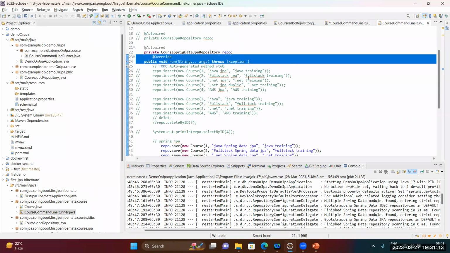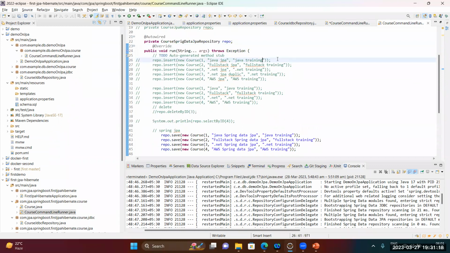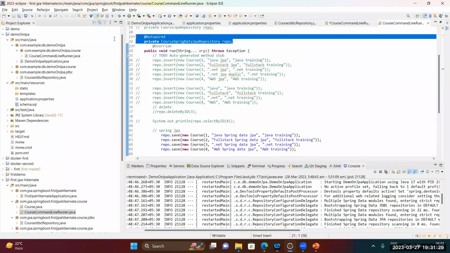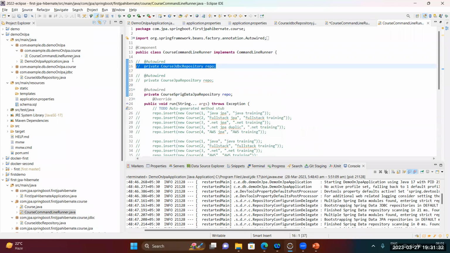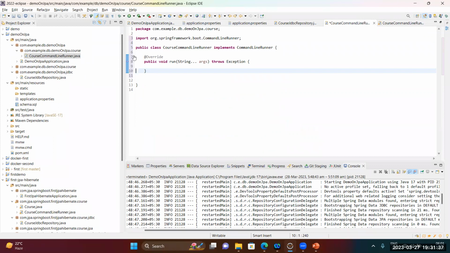So I'll just do the copy paste. This is not the one. I just need to add one more extra. So this is autowired with the course JDBC repository.